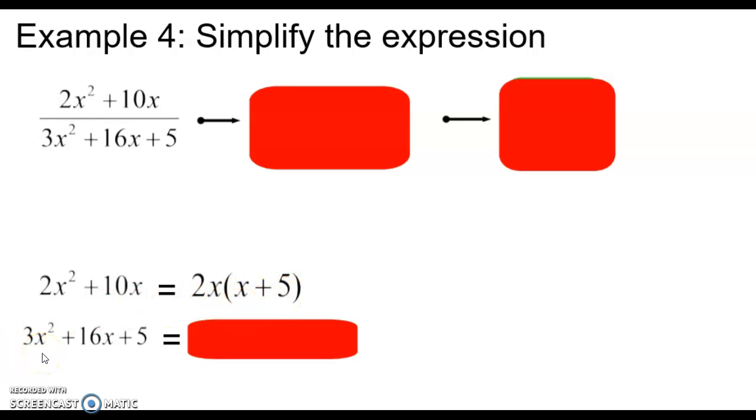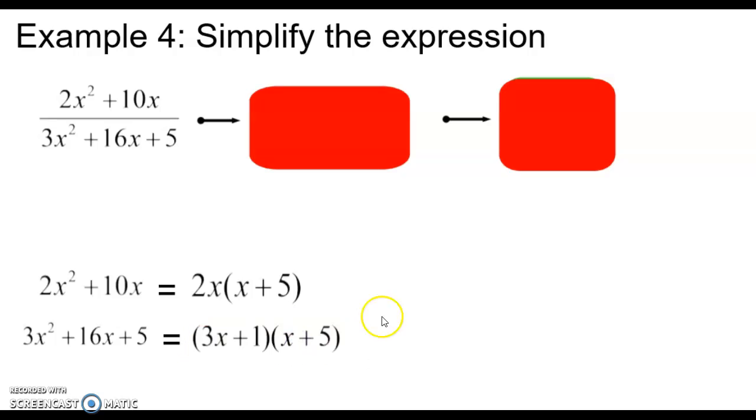Now we have to use the long method to factor the denominator, 3x squared plus 16x plus 5. You still need to find two numbers that multiply to 15. You have to multiply your first and your last together and add to 16. But you cannot just say that this is x plus 15 and x plus 1. Again, if you need that refresher on factoring with a GCF greater than 1, please go back and watch that video example and do some extra practice. But our denominator factors as 3x plus 1 and x plus 5.